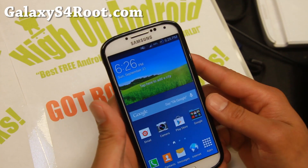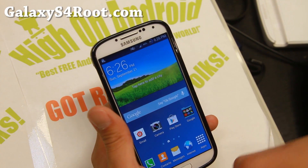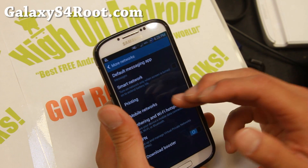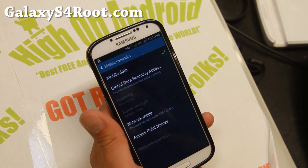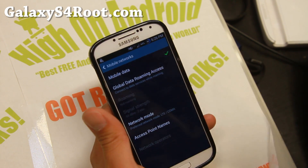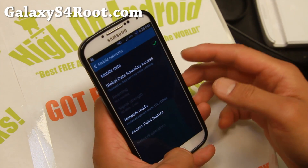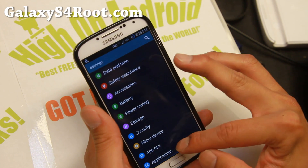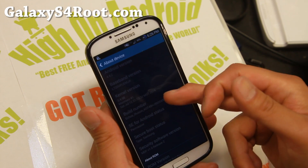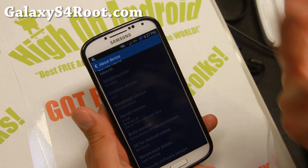First thing you'll need to do is install a Verizon S4 ROM on your Sprint Galaxy S4. It may also work with GTI 9505 ROMs, but with international ROMs I could not find the access point names where you need to enter the Sprint APN information — the menu just disappears. So I really recommend you just install Verizon Galaxy S4 ROMs, because all of them I've tried actually worked. Also install a custom kernel — I recommend the KTweaker kernel, which works with all Android 4.4.x and 4.4.2 ROMs. For this example I installed Echo ROM ported to Verizon, and then the KTuneSES kernel, or KTweaker kernel as I like to call it.